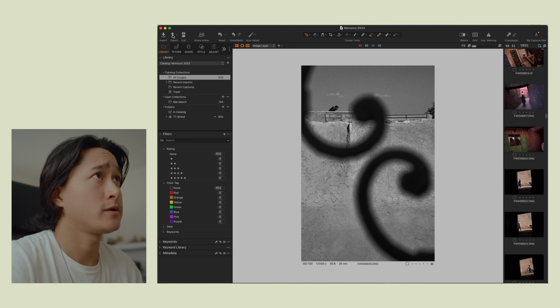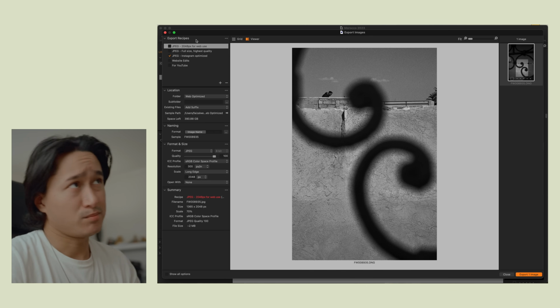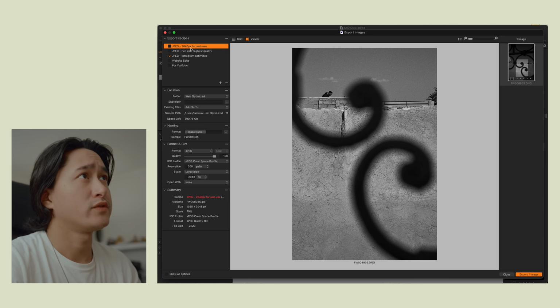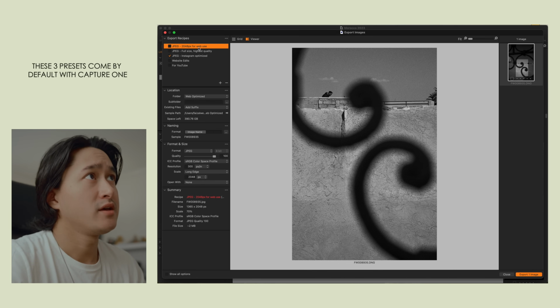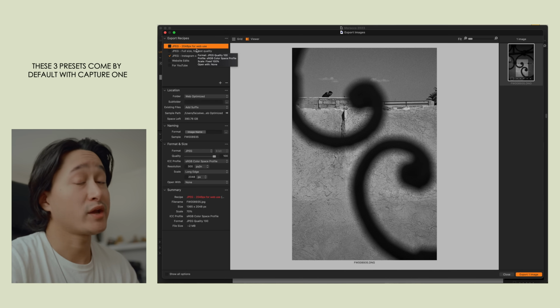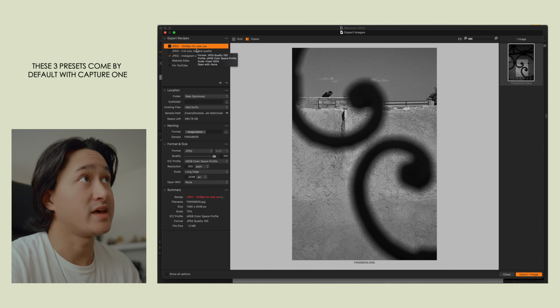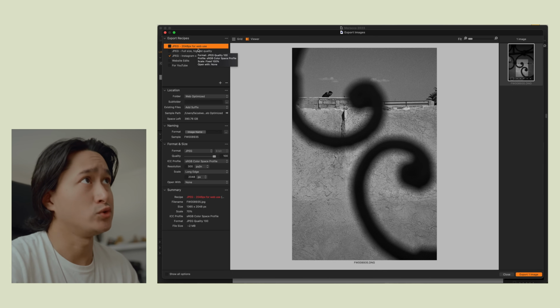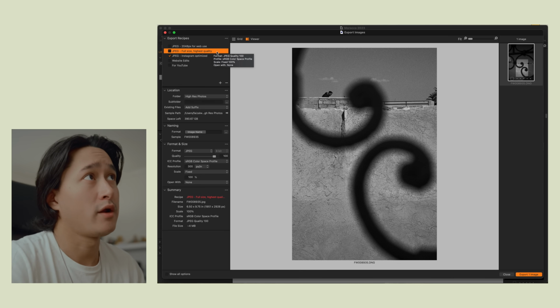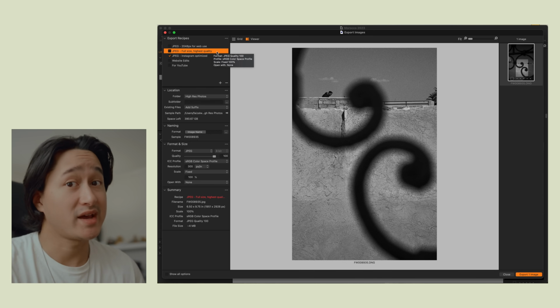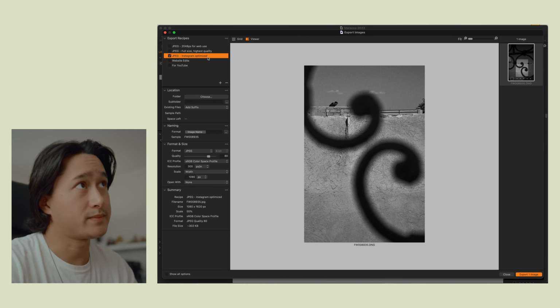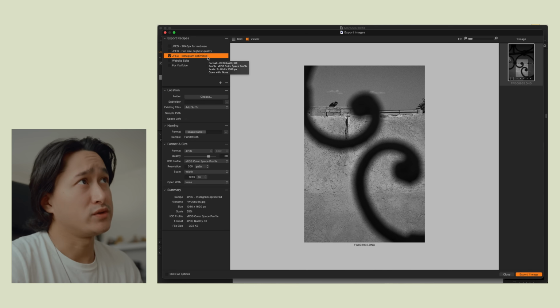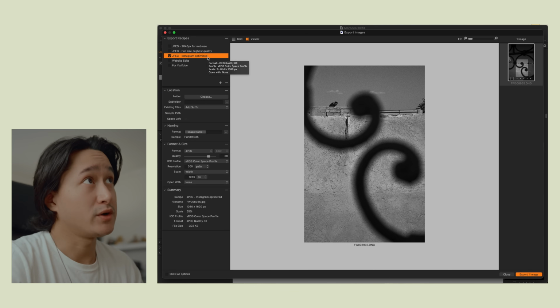Go over to export. And we have export recipes, and basically these recipes are presets. So we have a 2048 for web use preset. This is great for exporting high quality but low file size images that you could use on, say, your website or any other scenario where I want to share a photo on the internet. We have a full size highest quality preset, which I use for my YouTube videos, or any other scenario where I want the highest quality image I can get. And then lastly, we have an Instagram optimized preset. I'll use this if I want to use an image for Instagram without any borders, so if I'm just uploading the picture itself.